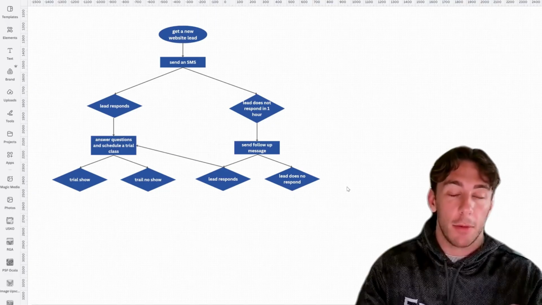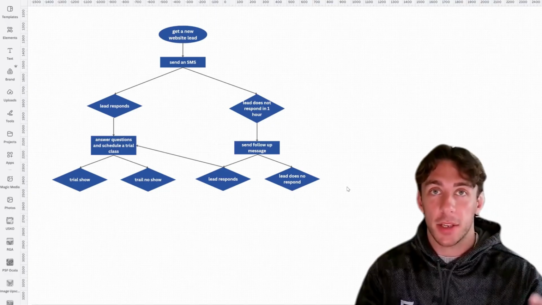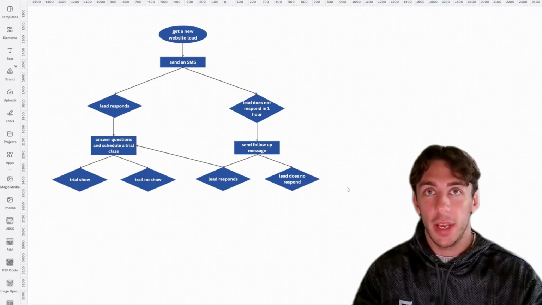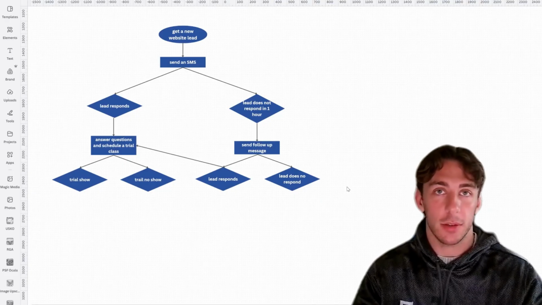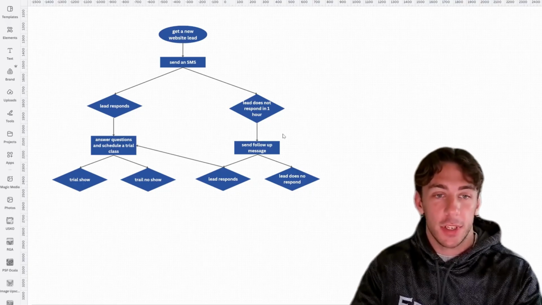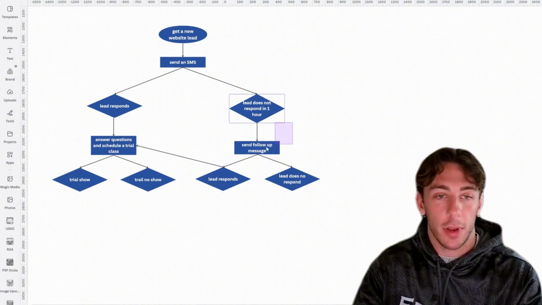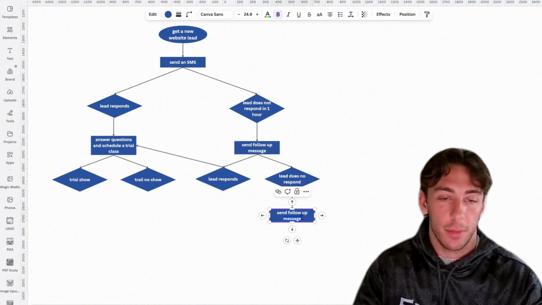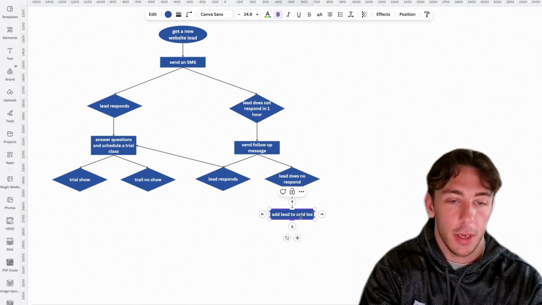If the lead does not respond, now again, that's a separate video. I consider that lead to be cold. And cold leads get nurtured differently than warm leads. And I have a whole video discussing how to build cold lead nurture. So the simple action that this new trigger creates is that we add the lead to cold lead nurture.